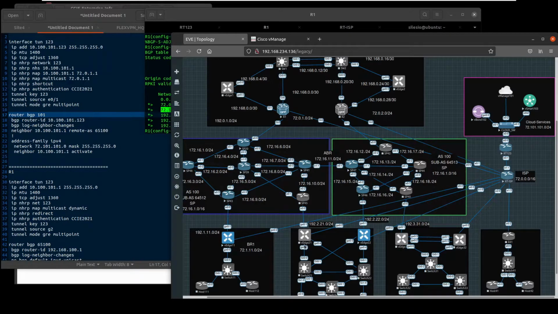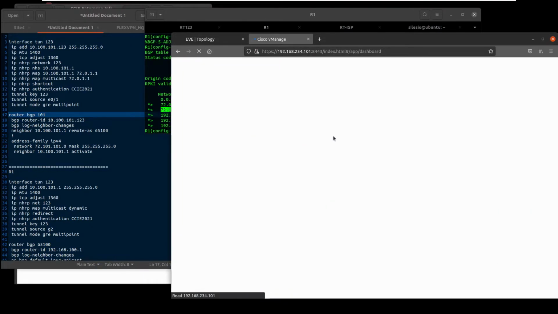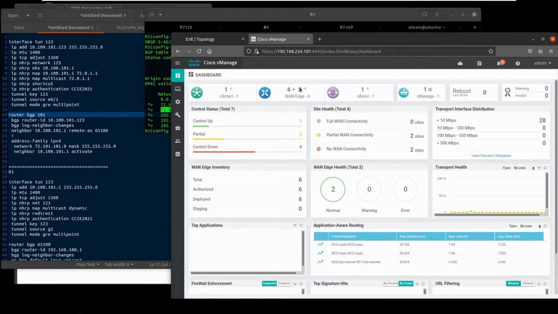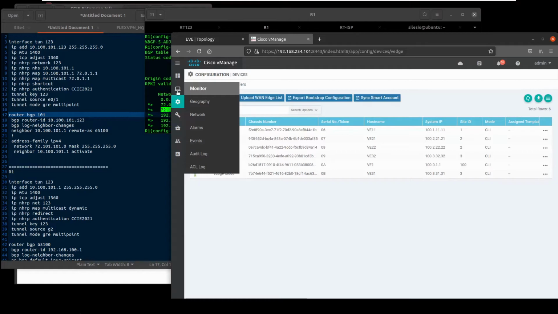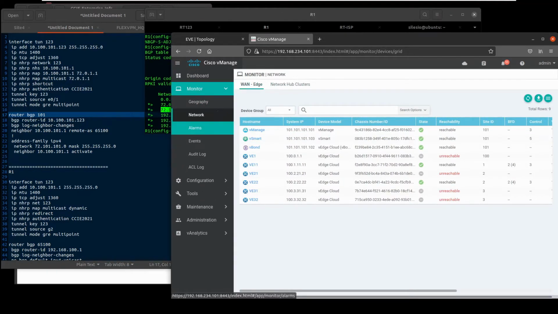And right now I have just enabled power on V1, V11 and V22. And let's see this on vManage. What's the status right now? Well, there are two vEdges operational. So if I want to check, I should right now have two transports. Let me expand this, two transport networks.